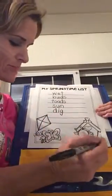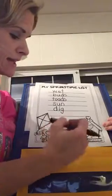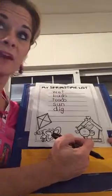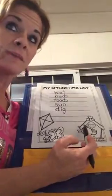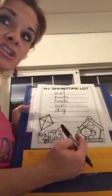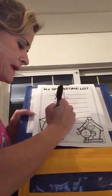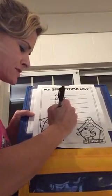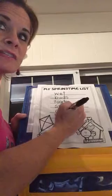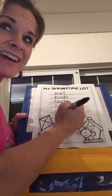D-ig. Wow, I'm looking at this picture and I see a kite, I see a butterfly, I see a bird. Should we write any of those? Maybe? All right, how about if we do bird? Bird. Okay, yes, we can start out with the B. Thank you, Tyler. You are so right. B. Oh, Luigi, this is a toughie. You going to help us out? Okay, give it a try.